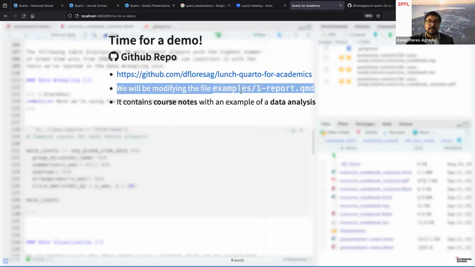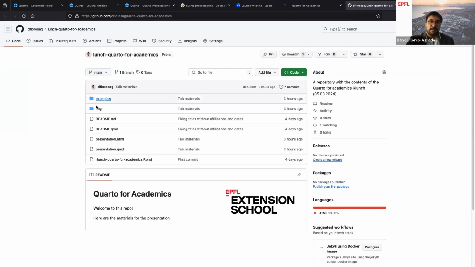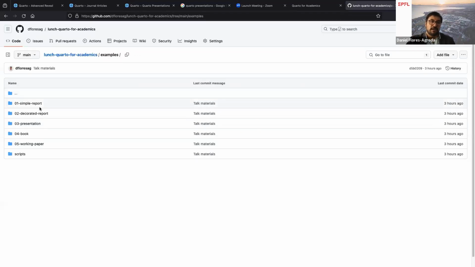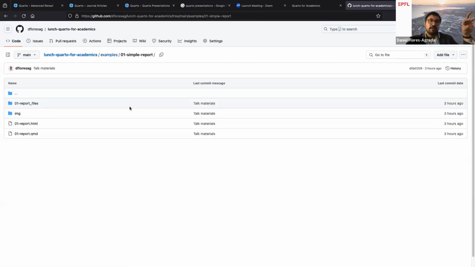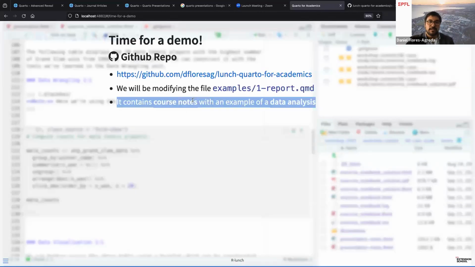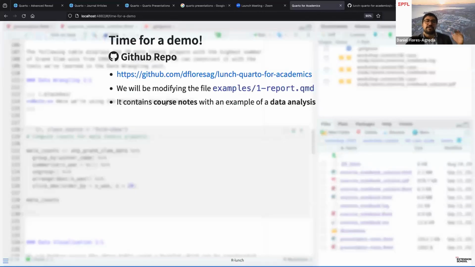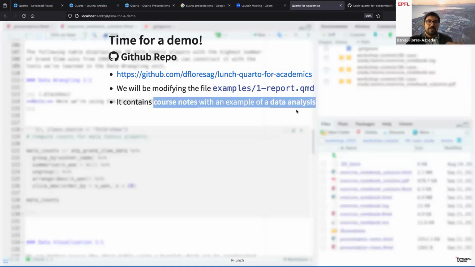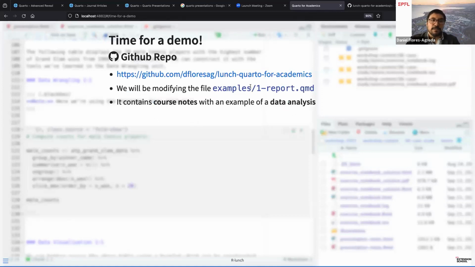We will be modifying one of the examples over here. This will be our basic document, and just let me go through it in a second. It contains course notes with an example of data analysis. Okay, so let me go to my RStudio session that I have open here. Of course, here's my presentation. I will just switch to my example, so you can navigate to it in the repo.